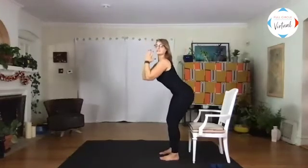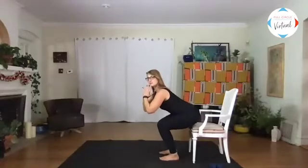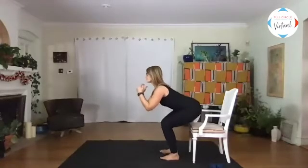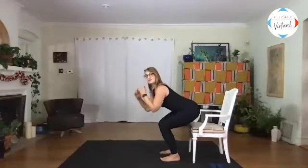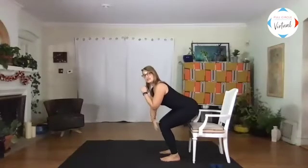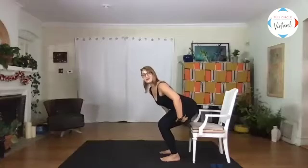Start to bend your knees, sitting back into your squat. Notice where your chair is. Give it a little tap, tap, tap, and tap. So this is just basically to help you know where is my chair? How low can my squat really go? Now, if this is not a place that you can go right now, just go a little bit higher and know that you have a place you can go if you want to.